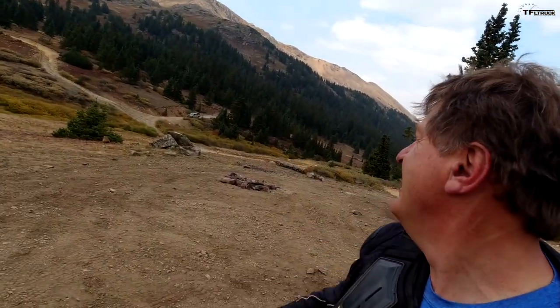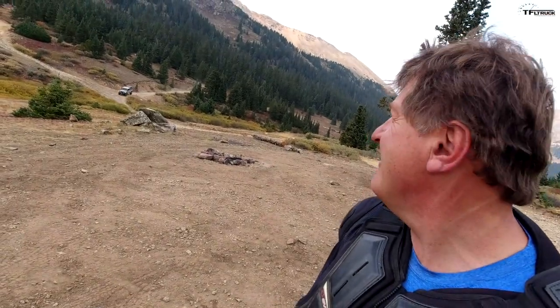I'm here at this kind of old campsite, came up that way, and as you can tell, Tommy is nowhere to be seen. Basically, anything below 10 miles an hour on a bike is just not good. Hey, here comes Tommy, finally. There he is. And he's hauling butt, and it took him a long time. So I guess the lesson is, if you're gonna ride dirt bikes or dual sports, do it with other dirt bikes.